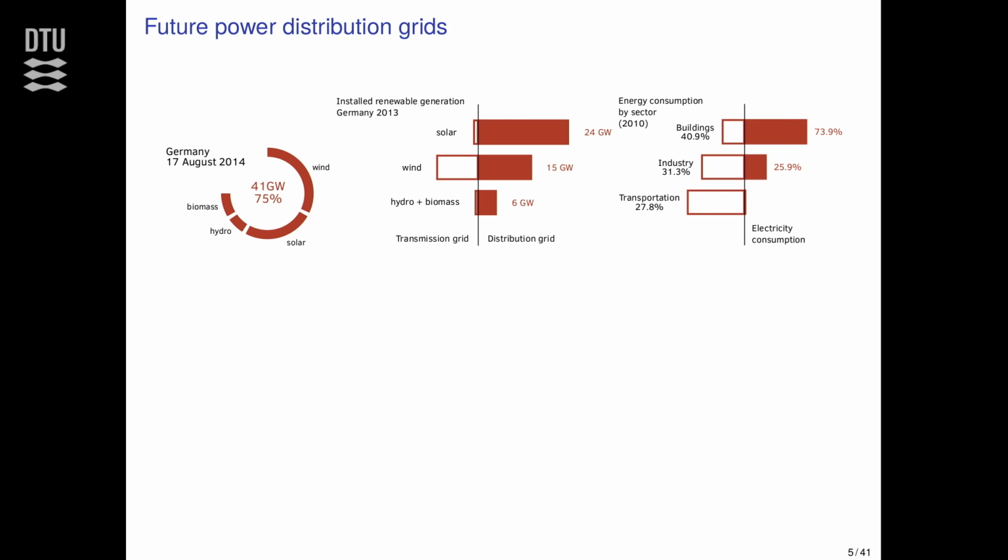So if you see a project where, I don't know, 50% of the mobility is going to be electric in 10 years or something like that, you have to imagine that half of this will move to the electricity part and will have to be served together with buildings and a bit of industry.